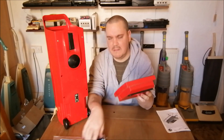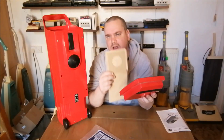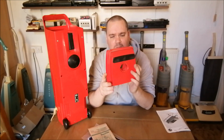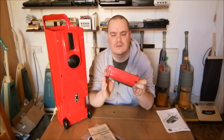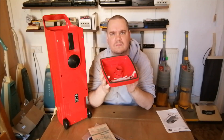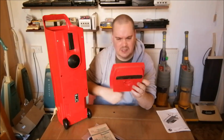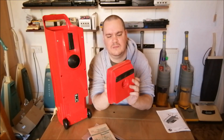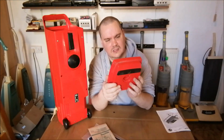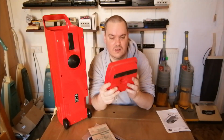There's no membrane on these bags. If you look, it's literally just a cardboard opening there. There's no rubber membrane to seal it on, and the dirt would leak around. You can see that's where the bag goes through, and the dirt would just leak around this little bit of plastic here. It's almost like a conical shape, but it's ever so slight. And it's just not a good design, really. It's not a good idea.